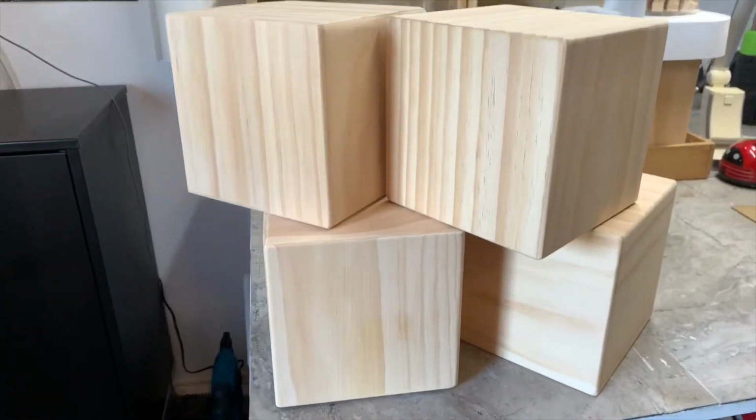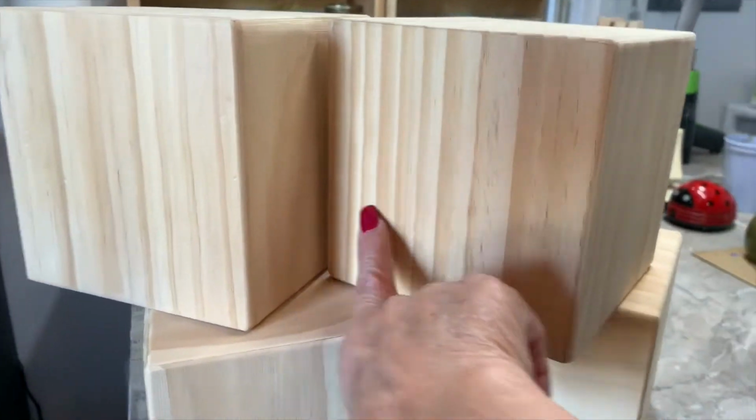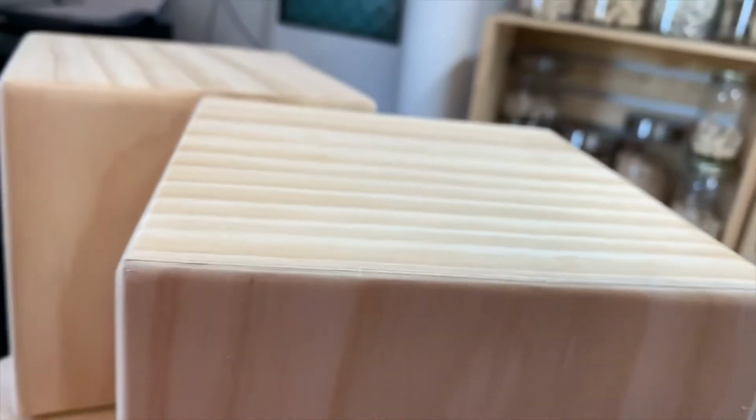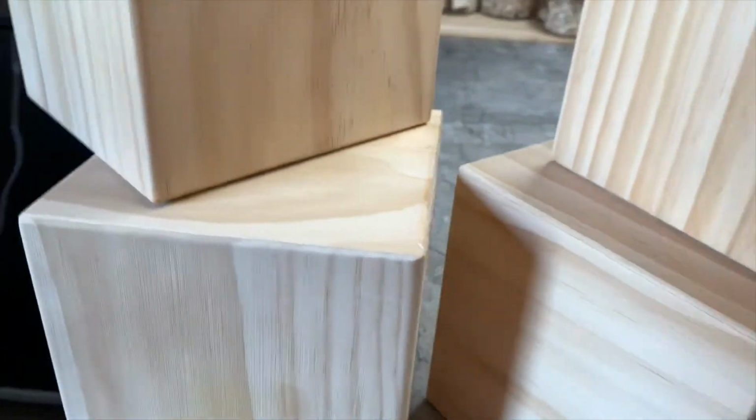Okay, ready for those big blocks? Pick these up at the thrift store. They are 6 inches by 6 inches. They're hollow inside, so they're lightweight. And I am so excited to show you what I did with these.